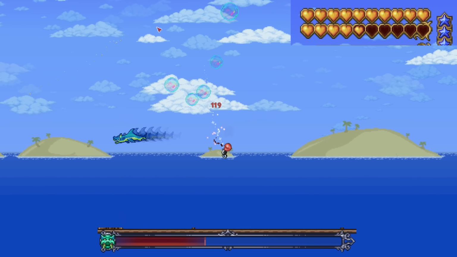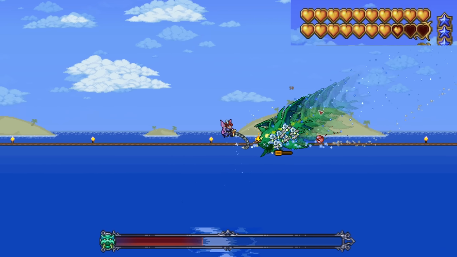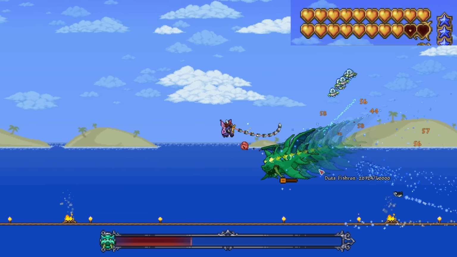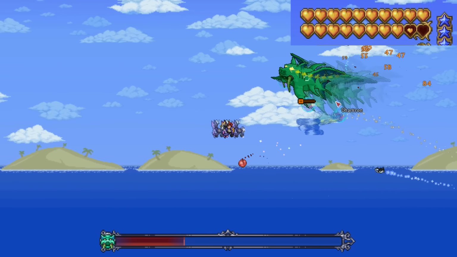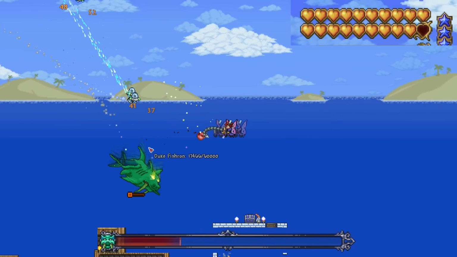At half health, Duke Fishron transforms into his 2nd phase. His dashes are now much longer, but he only does it 3 times now. After the first 3, he will do a somersault and release bubbles at the same time. After the next 3 dashes, he will summon a homing Sharknado at you.